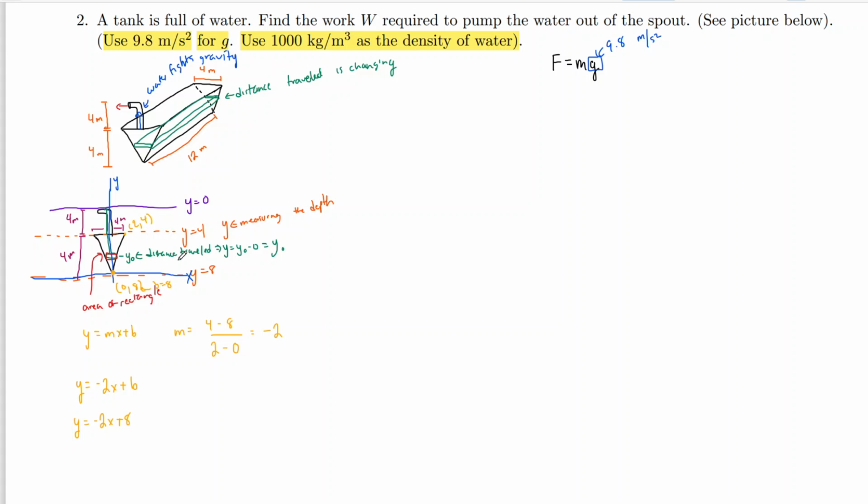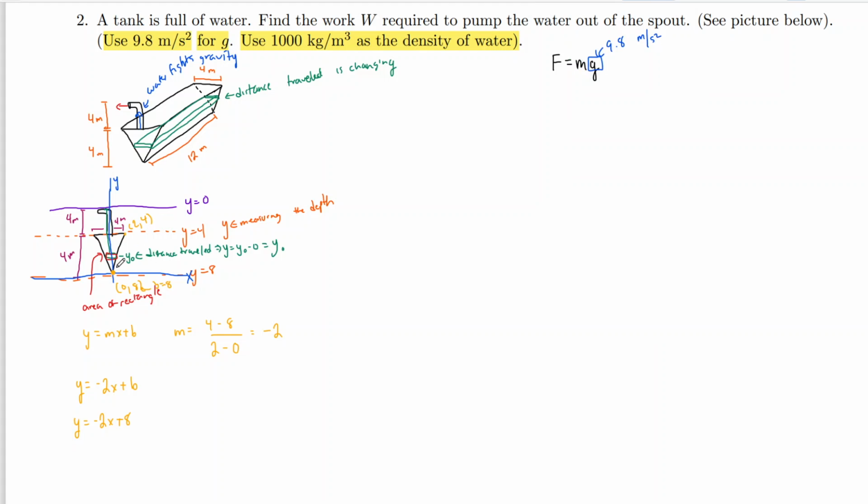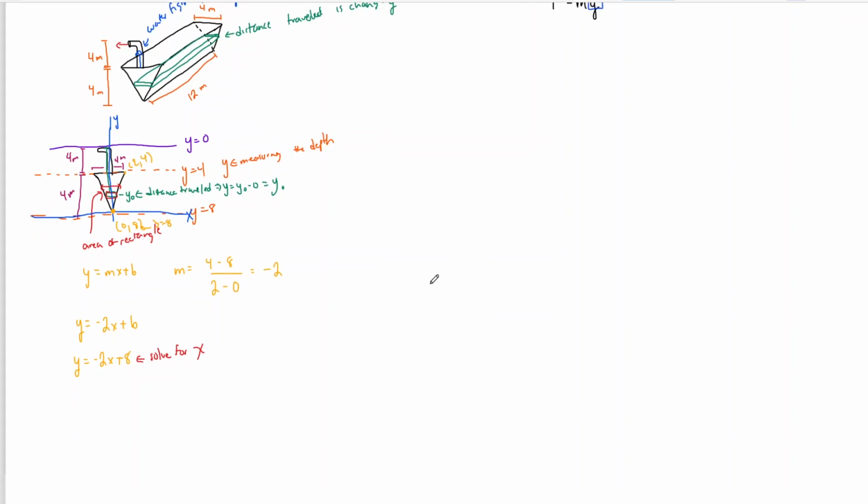So just remember that the y-intercept is always the y value when x is 0, and we already have it here, so we don't really need to solve for anything. But what we need to figure out the width is we need x. Y doesn't really help us because y is telling us how high up we are. X is telling us how far over we are. So we need to solve this for x, and that will give us half of the width. And if we multiply it by 2, then we'll get the other half, which will give us the total width.